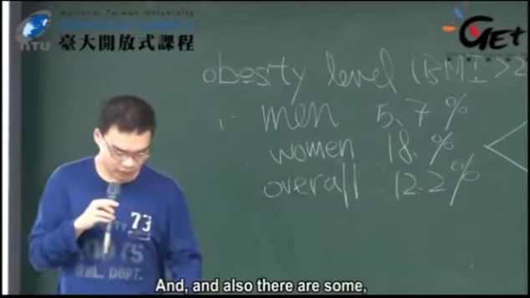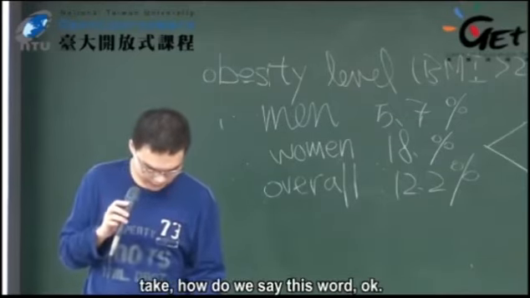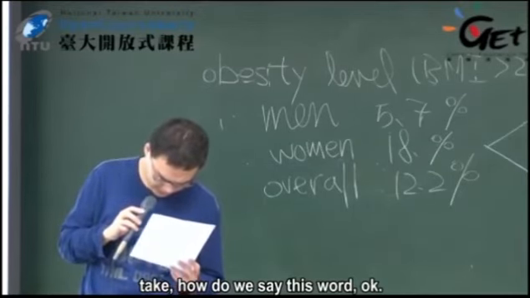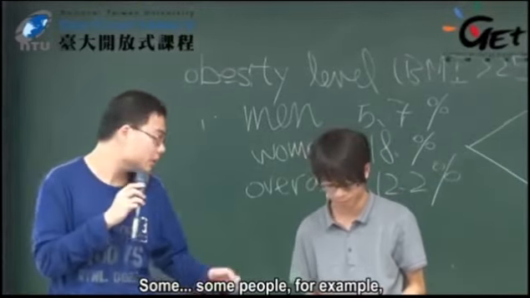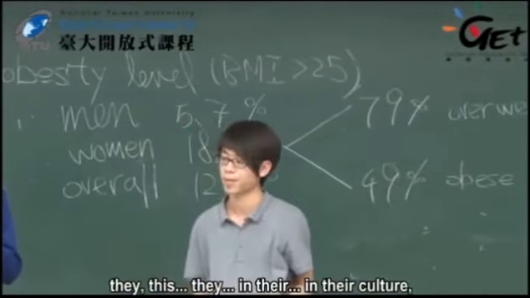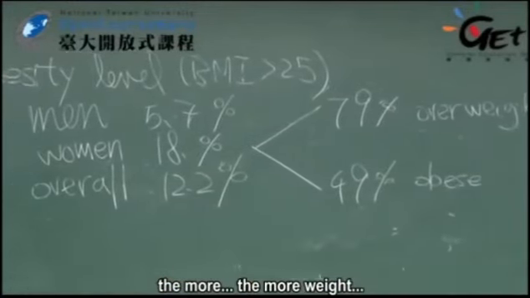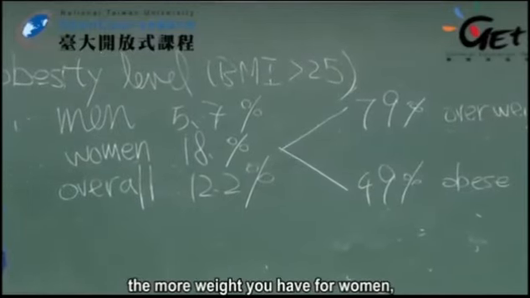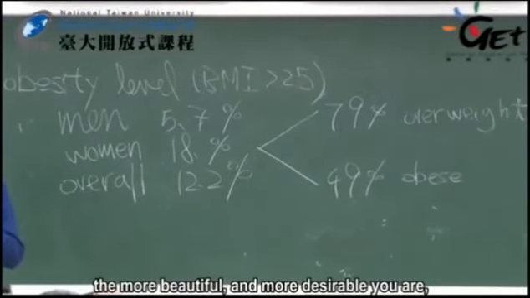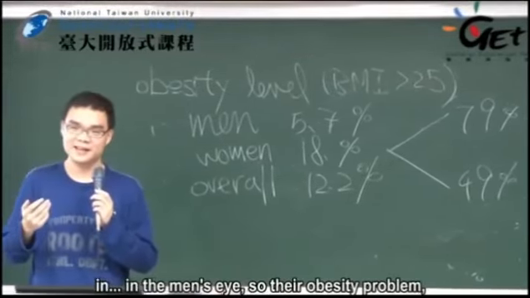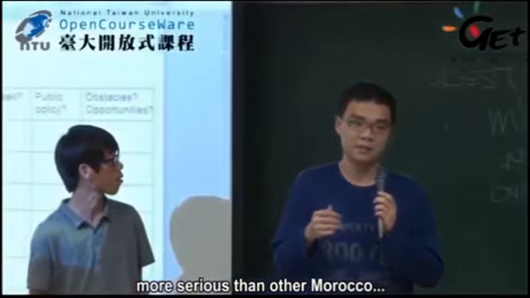And also there is an example from a special ethnic group, the Sahrawi people. In their culture, the more weight you have as a woman, the more beautiful and more desirable you are in the man's eye. So their obesity problem seems to be more serious than in other parts of Morocco.